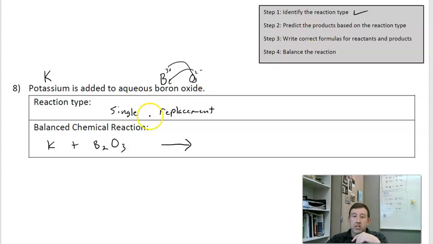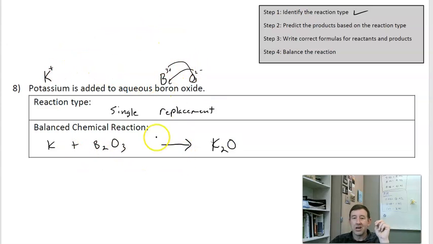Okay? So, I've identified the reaction type. Now I need to predict my products. So, metal replace a metal-like substance. So, hydrogen and boron both often behave like a positive ion in our formula. So, we'll just pretend it's a metal. So, potassium is going to replace boron. Now, potassium is just a +1, which means when it combines with oxygen and replaces the boron, the 2 from oxygen needs to go to the potassium, so it's K2, and then just 1 oxygen, because potassium is +1.